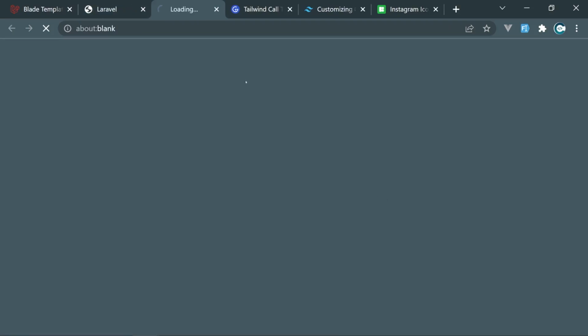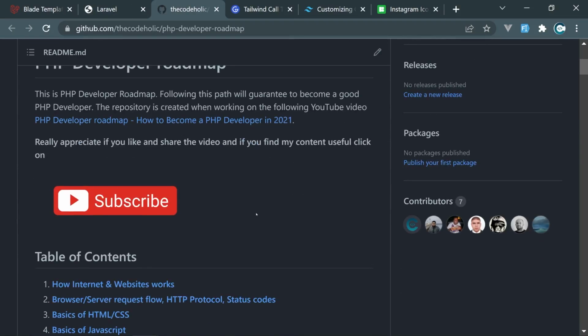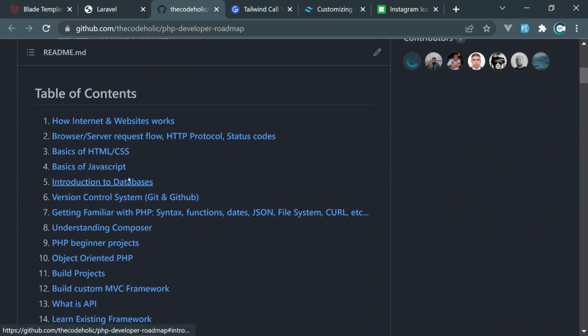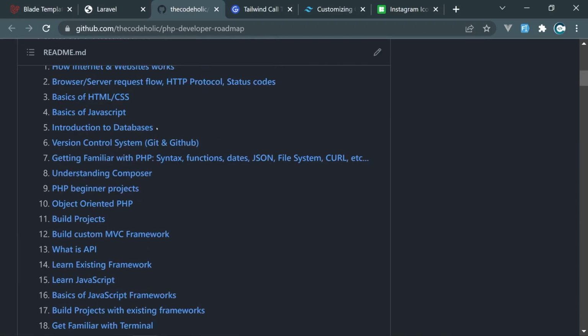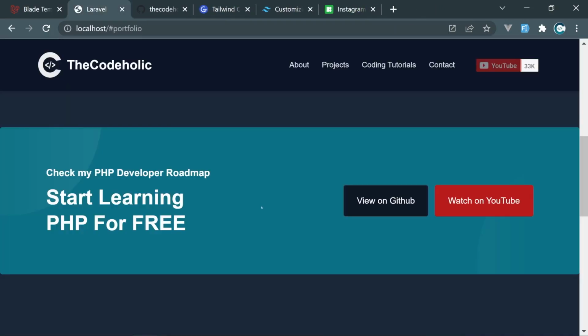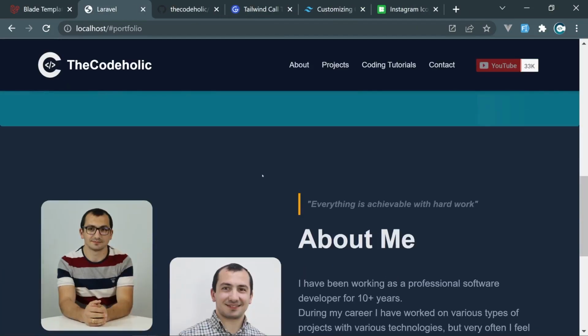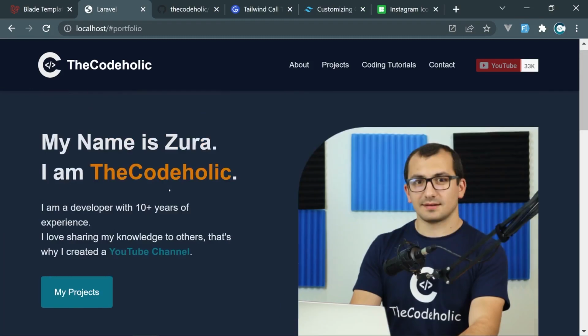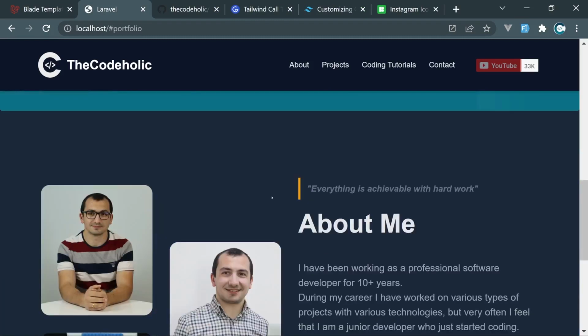Of course, you can check it on GitHub, in which you will find basically all the resources I recommend and the path, and watch on YouTube where I define what path you want to follow, what steps you want to follow basically to become a PHP developer. Okay, this one is really good. Now we have a good separation between the about section, hero section, and about section.